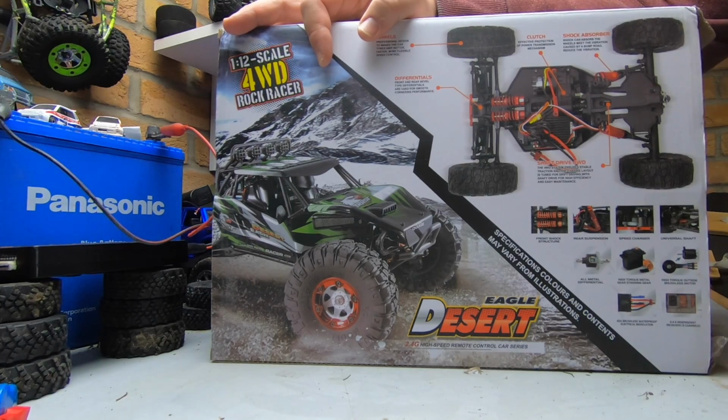You'd have seen it in the 12428. I've done a review on that. I've got one of them. I've also got the JJRC version as well, the Highlander, and this is my first Feiyue.